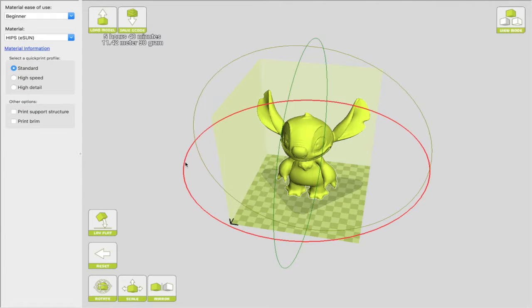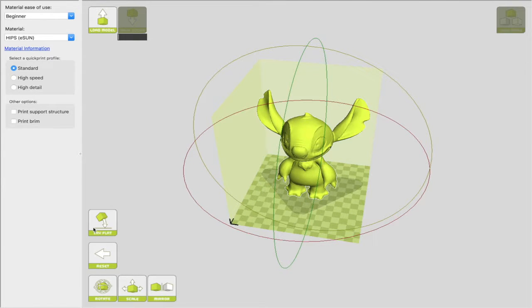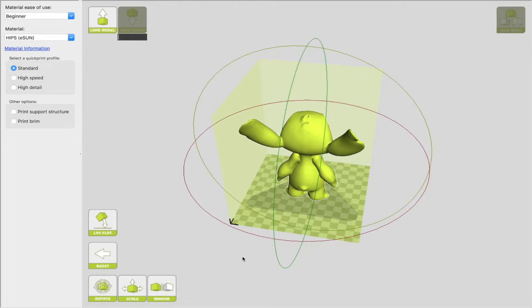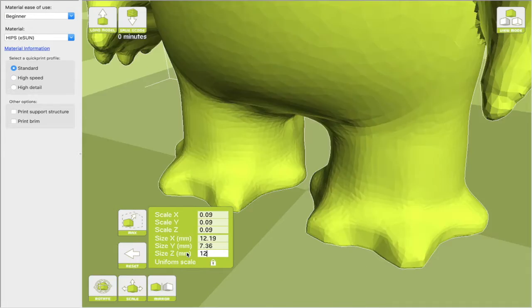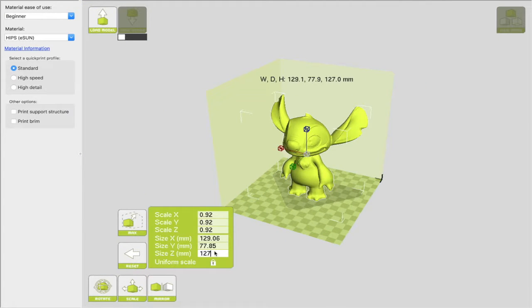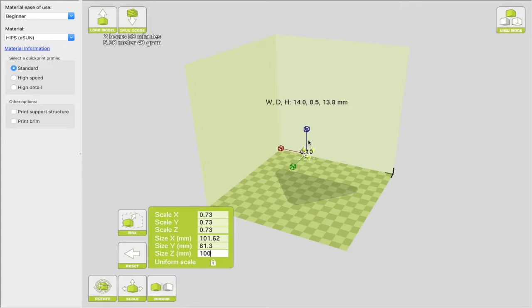You can rotate it. You can lay it flat if it's not resting on a flat surface. You can scale the model, and you can either do this using precise measurements or by clicking and dragging on the squares.